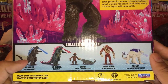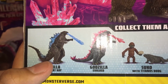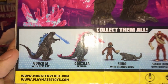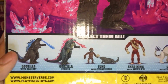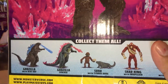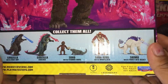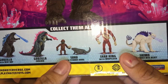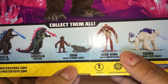I found this at the Walmart as well, but I didn't get it because it was just a reissue of the Godzilla X Kong figure that I already have. I think it's a different one. Yeah, it's a different one. I mean, it's the same one from the Godzilla vs. Kong toy line, sorry. I mean, these titles sound the same. They sound like Godzilla vs. Kong, Godzilla X Kong, yeah. Godzilla Evolved, which I have. And little monkey with dog.